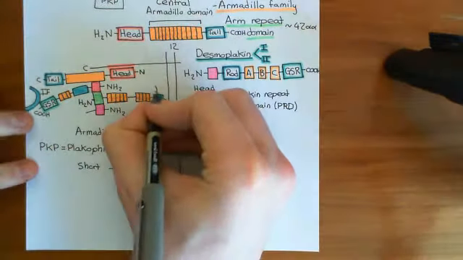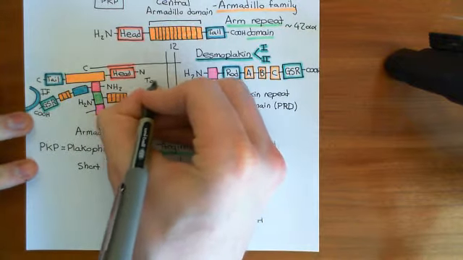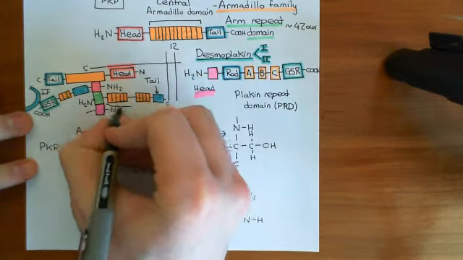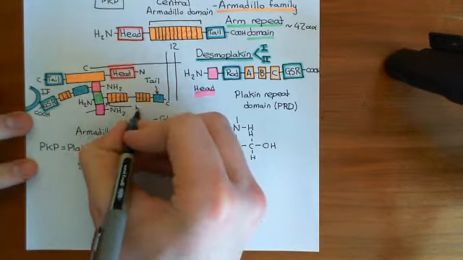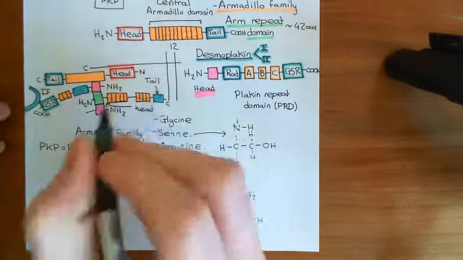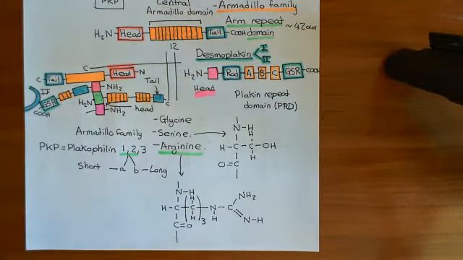Okay, so let's just label this up. This blue portion here is the tail of our plakophilin protein. This green portion here, which is interacting with the heads of the desmoplakin proteins, is the head of plakophilin. So that's a little bit more of an in-detailed study of the proteins involved in attaching these desmosomal cadherins to the intermediate filaments of the cytoskeleton.